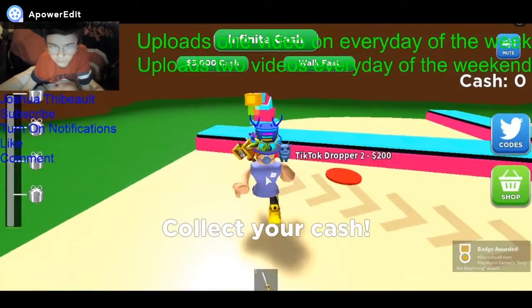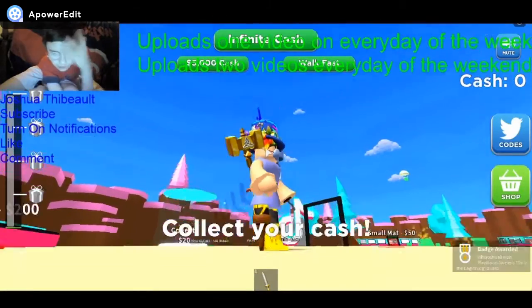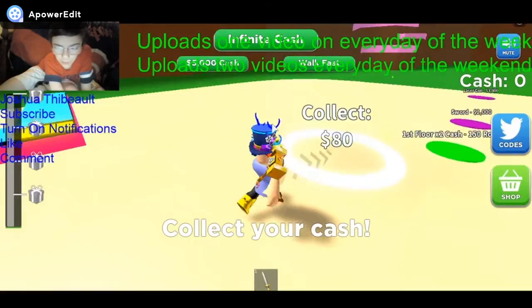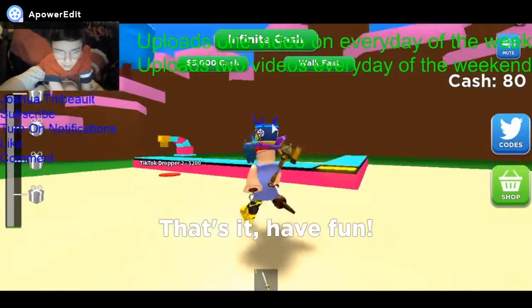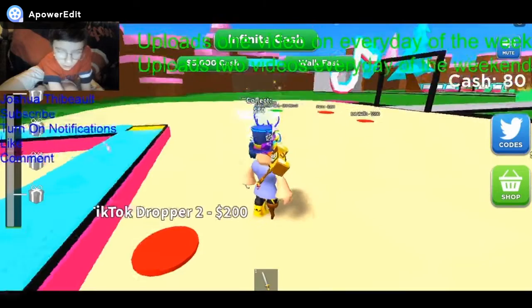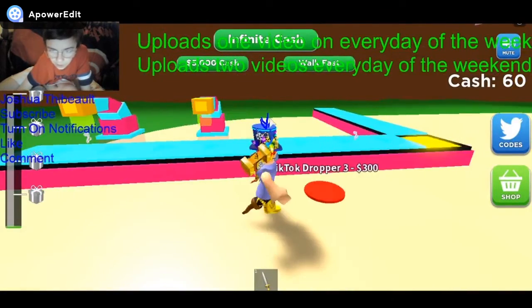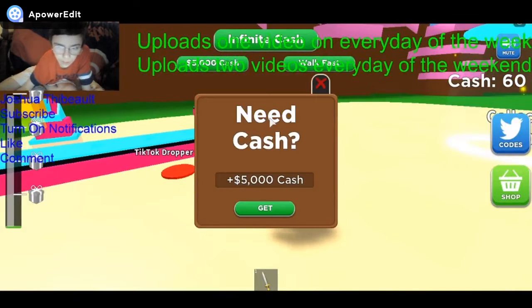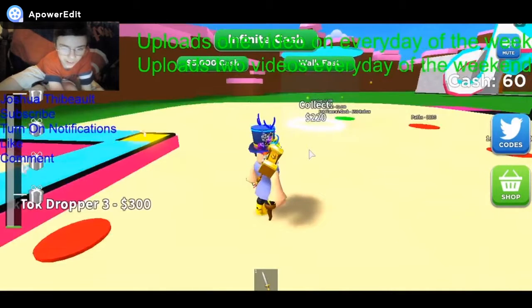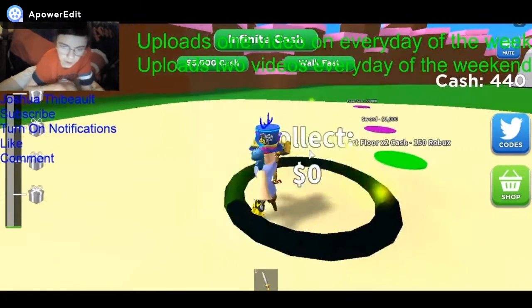Bam. I just got a badge. Collect your cash. Oh, okay, that's cool. How much money do I have? 80. How much is this one? 200. All right, there you go. Bought that. TikTok dropper 3, 300. Oh, wow. It just pops up a jewel when you press on it. 300 for that. And I have enough. Bam.